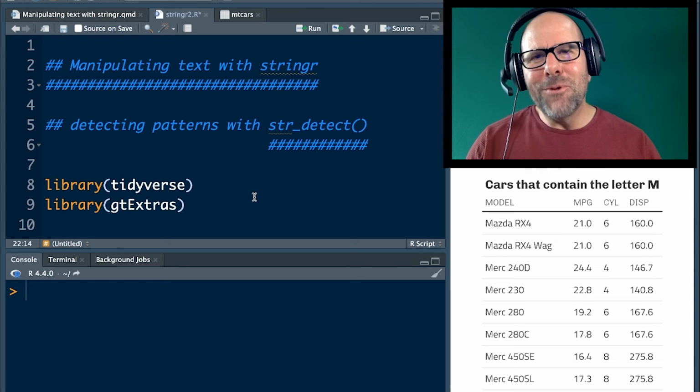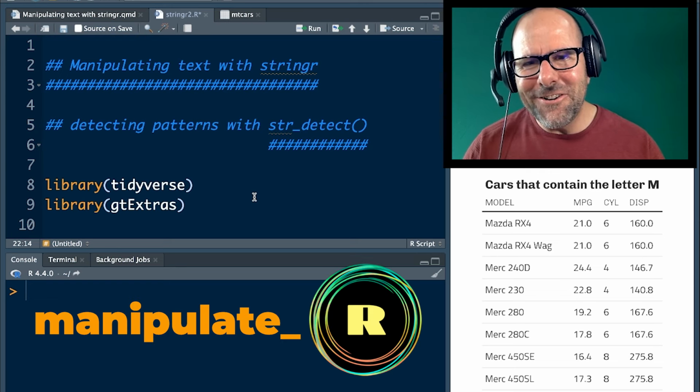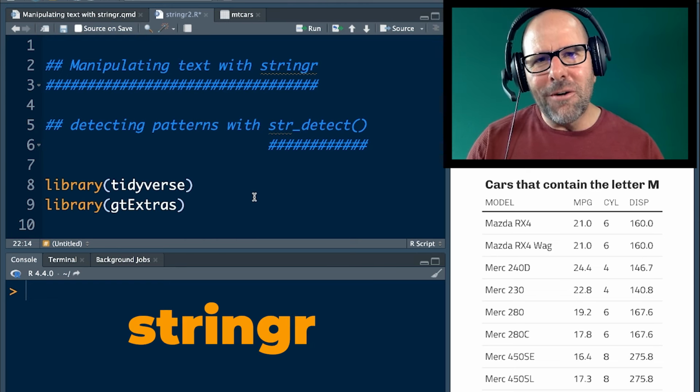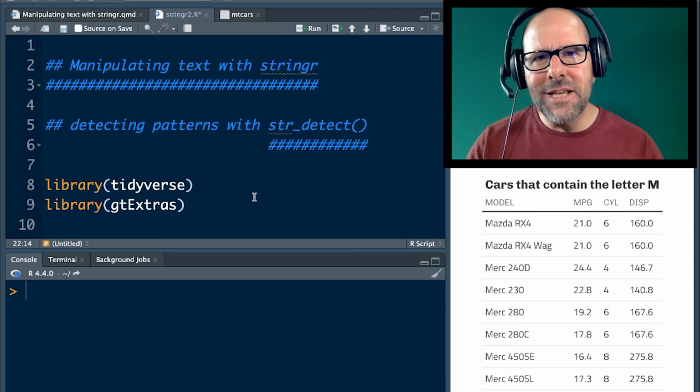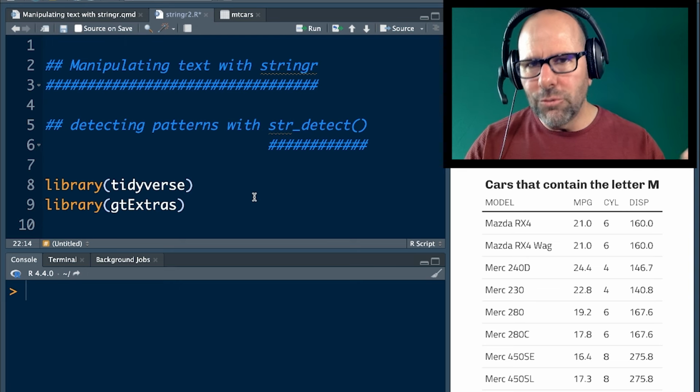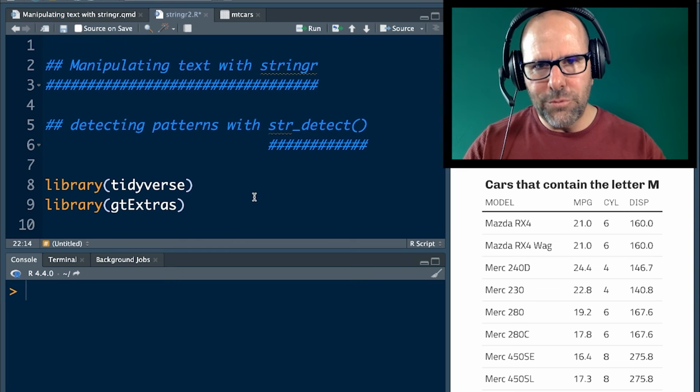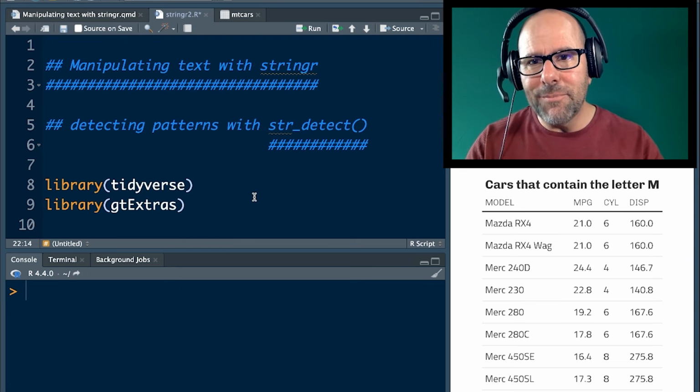Today we're going to learn about how to work with and manipulate text in R. We're going to work with the stringr package. It's very easy to use. It's very intuitive, so you're going to love it. It comes with the Tidyverse packages, so you've already got it. The data set that we're going to work with, you already have it. It's mtcars. It's on your computer right now, so you can replicate everything that I'm doing at home.